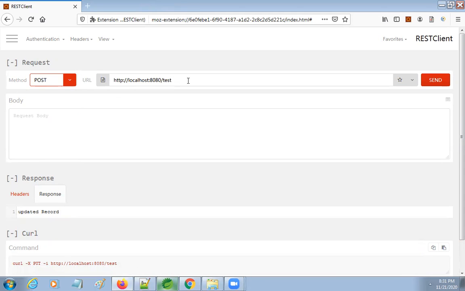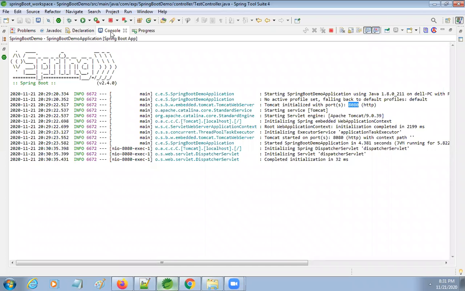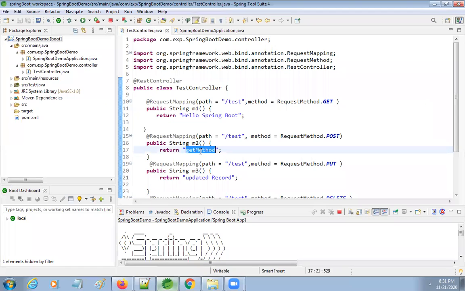Again, post. I am not changing anything. In the post I have written get, that's why it's get. If I use get, it should return Hello world Spring Boot, right?